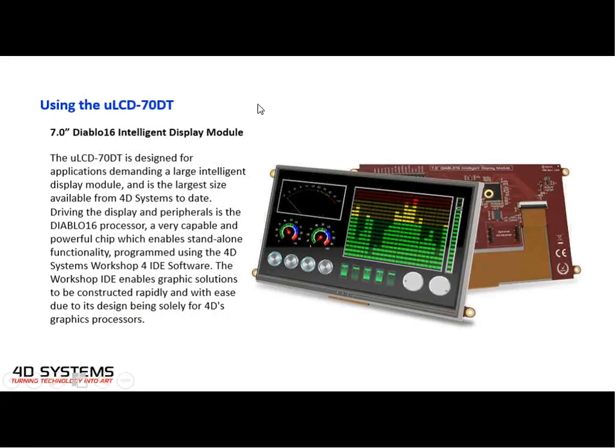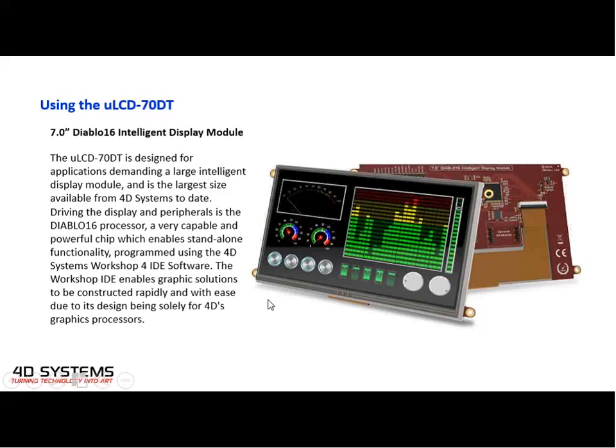So the second part of this webinar is going to be the micro LCD 70DP, which is actually a Diablo16 based product. The micro LCD 70DP is designed for applications demanding a large intelligent display module, and it is the largest from 4D Systems today.